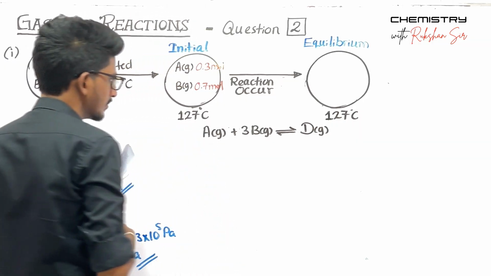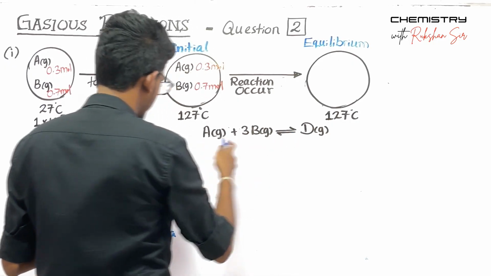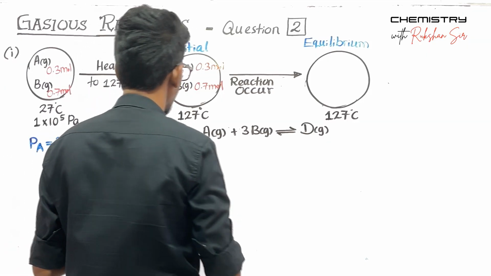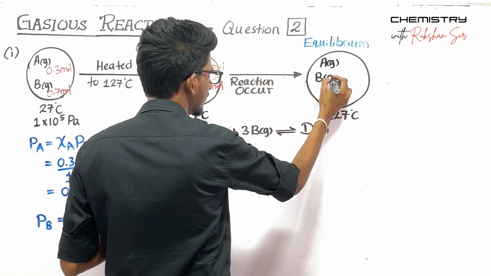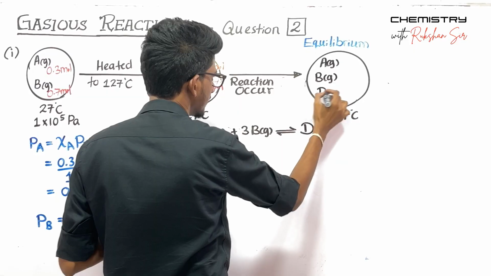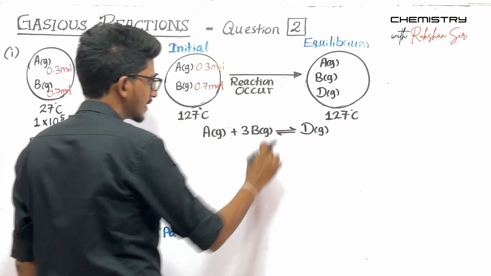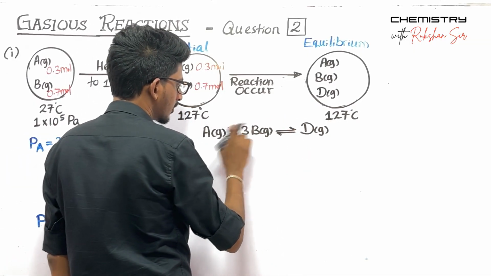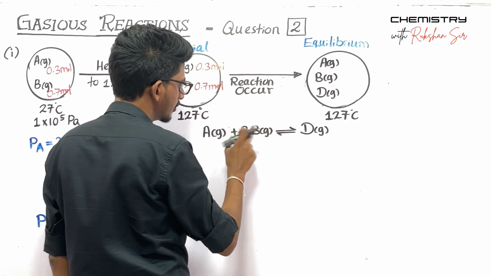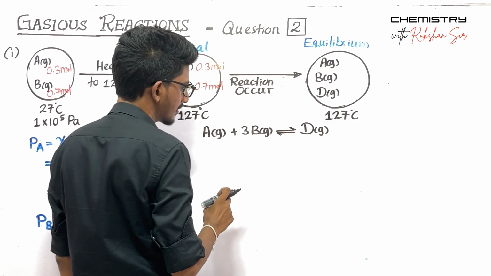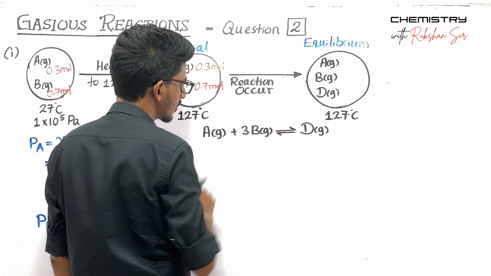So at the equilibrium system, the unreacted A, the unreacted B and the so produced D would appear. So a double arrow reaction means none of the reactants would totally consume. That is what a double arrow reaction means. A partial reaction, incomplete reaction. So none of the reactants will totally consume.